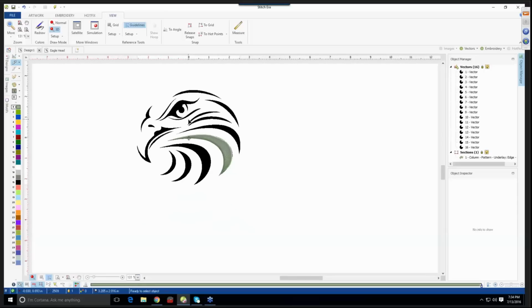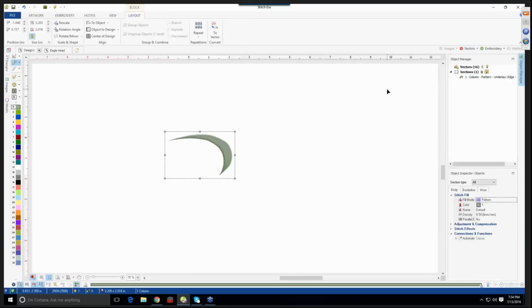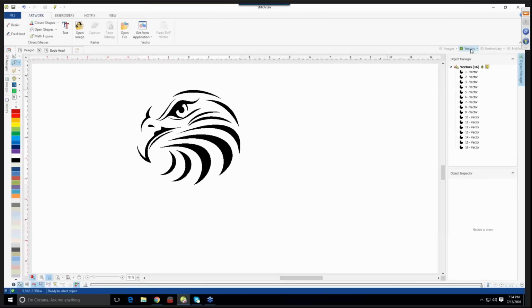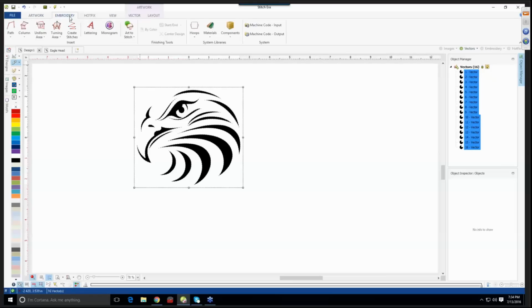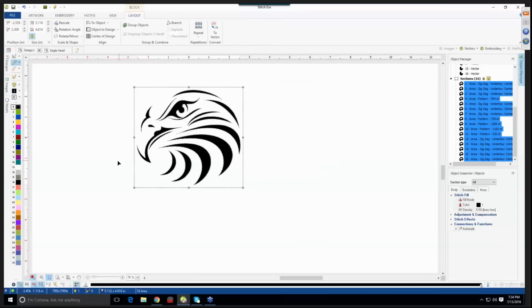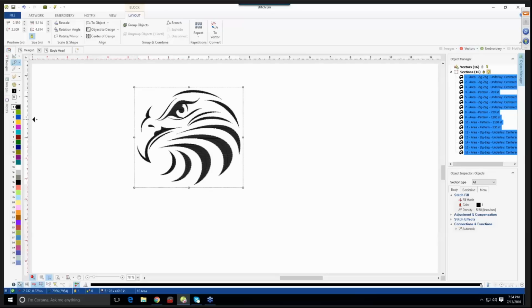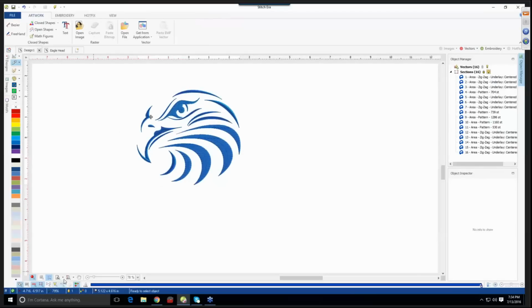Once you're done with the design, I'll go ahead and put the stitches back in the fast way so that I can show you, because with the software you get keyboard lettering that the ladies talked about earlier, and I will show you that now. And I'll turn off the vector. I'm just going to change the color to blue so that we can see it.